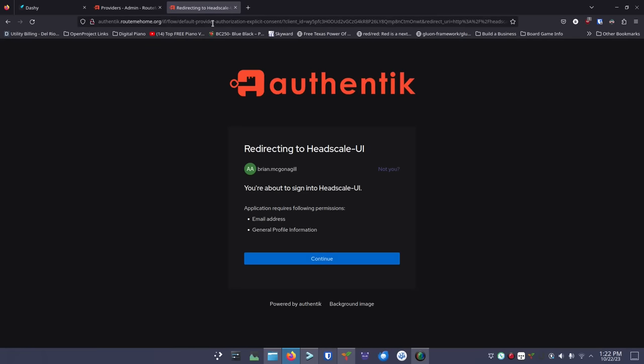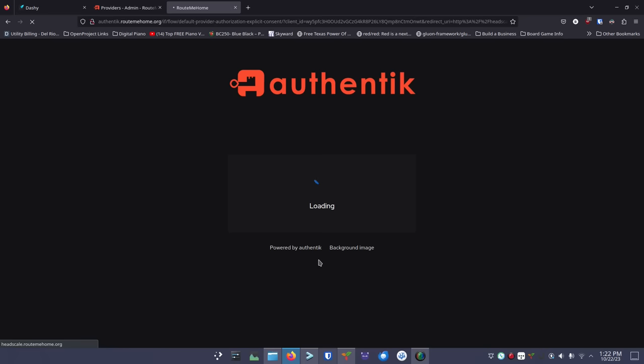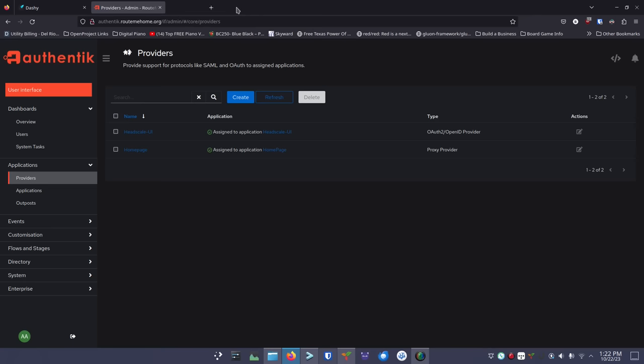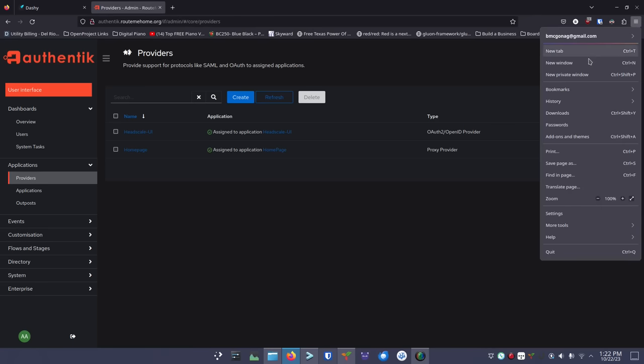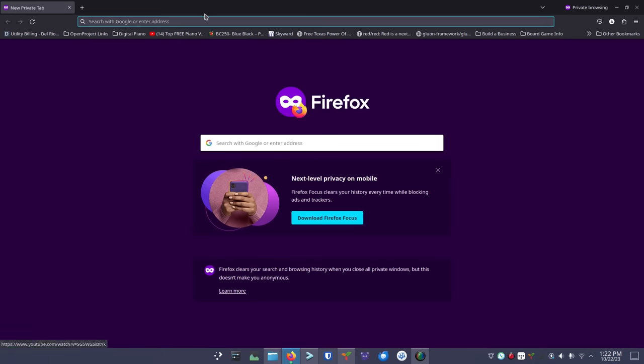And it comes up to the Authentik page, and it's telling me, hey, you're already logged in, and it looks like you want to authenticate to that page. So we're going to click yes. We'll have to see if it actually takes us over there. Okay, no, it's stuck in the loop. So this is what I'm talking about. You may hit this little loop. Don't sweat it. We're just going to go over here, and we're going to open up an incognito window.